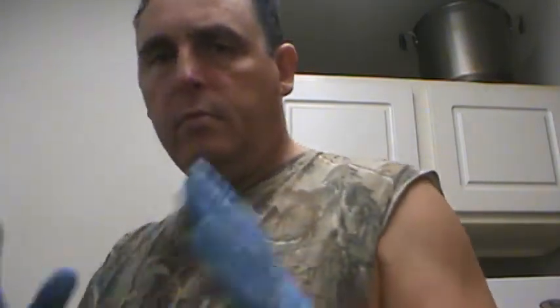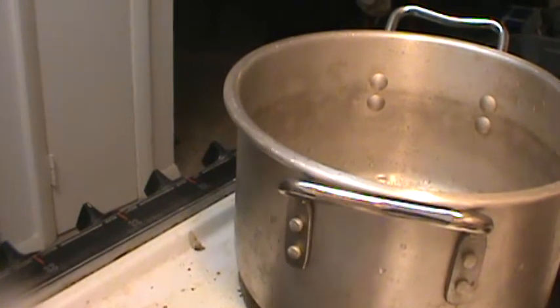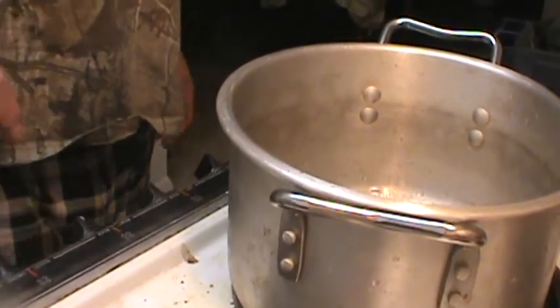Okay, so let's just put these to the side for now. And notice I'm wearing gloves. Now, let's get the camera. Let me take these gloves off now. I don't need these on anymore because I showed you the meat. We're going to point the camera at the pot itself, so you guys can see what I'm doing. Like that, I suppose. How's that look? Can you see pretty good?